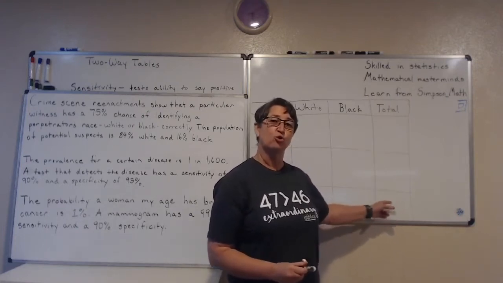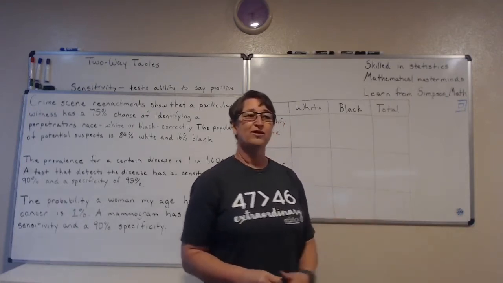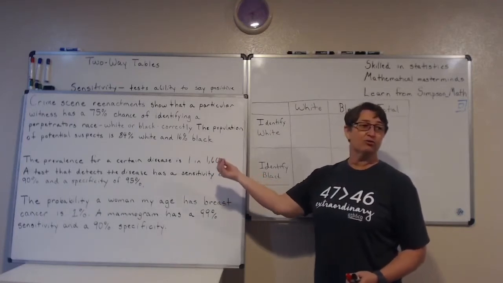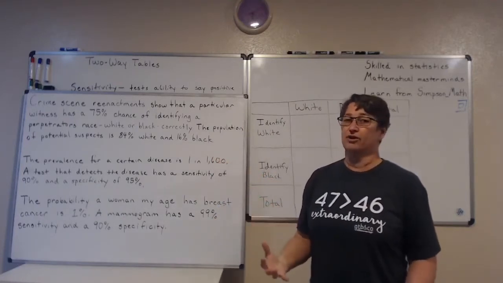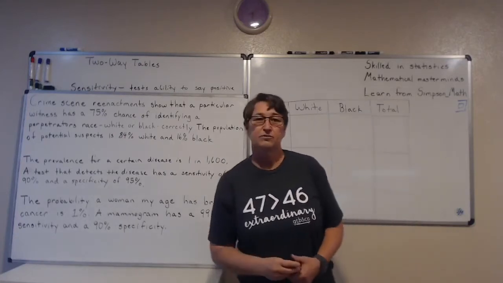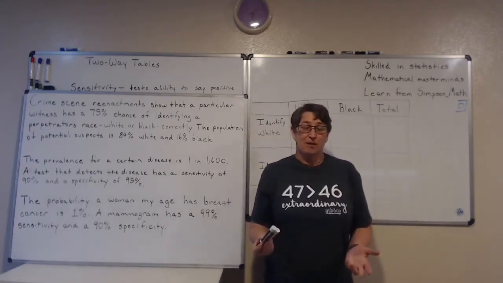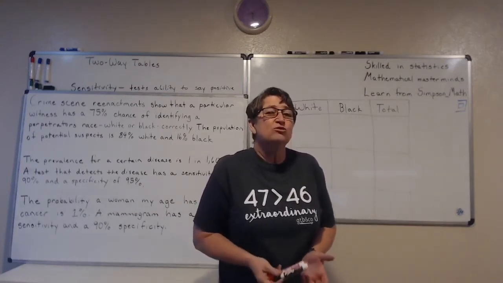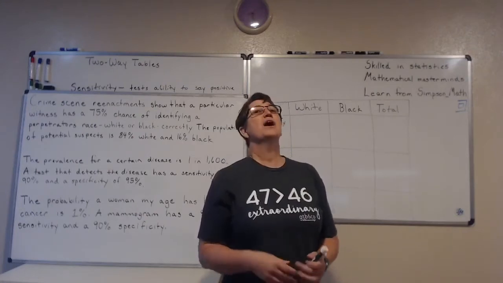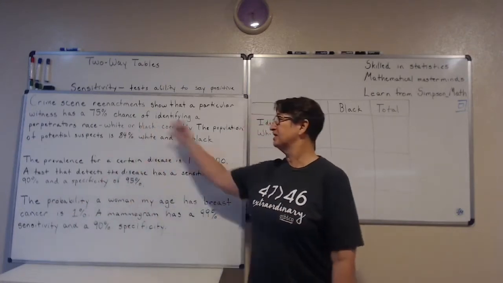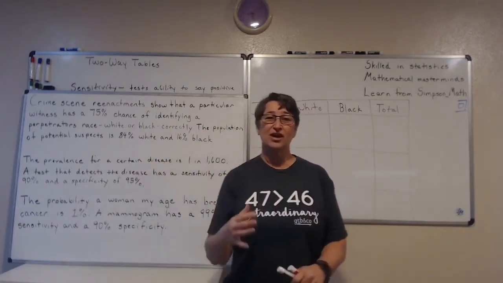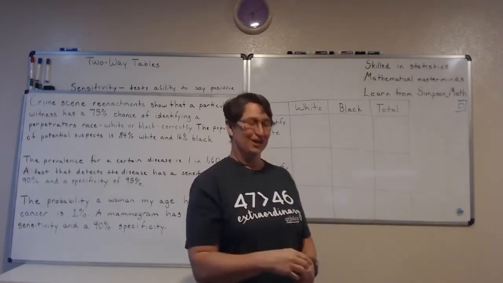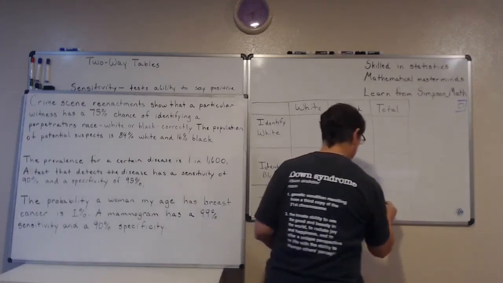What is my total? So in this case, what are my totals? And it didn't really give me a population. So I can start with any population I want to start with. Because it didn't give me any total, I can start with anything I want to. I'm going to start with a nice number to work with. I'm going to start with 100.